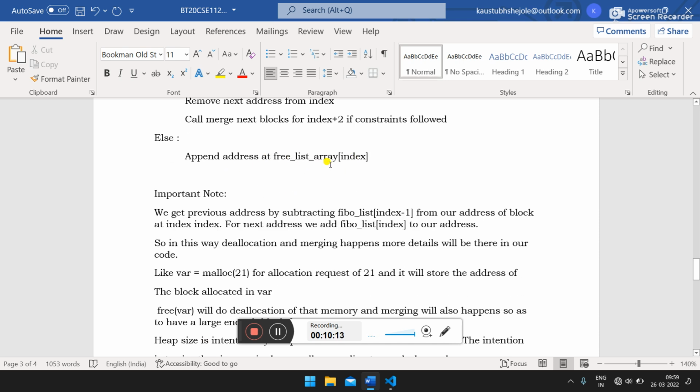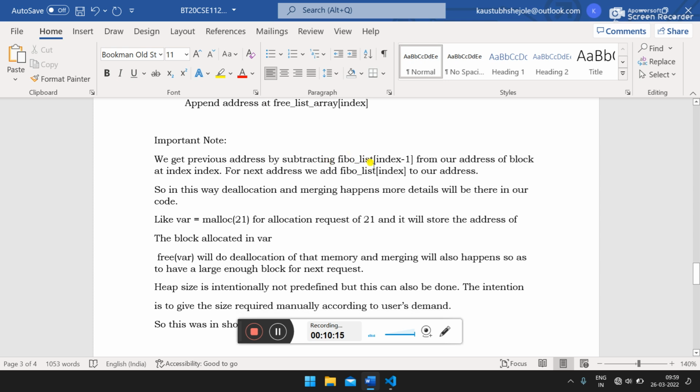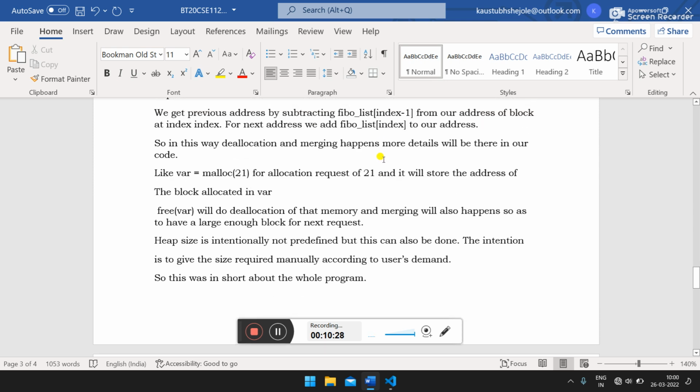Else we will append that address. Here the next address is calculated using the formula: we add the Fibonacci list of index to our address, and the previous address is found by subtracting the Fibonacci list of index minus 1. So let us see how it is implemented in our program.